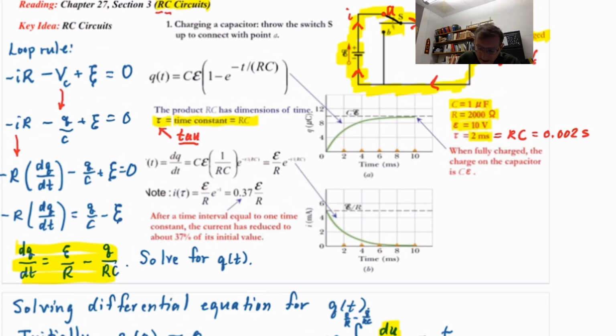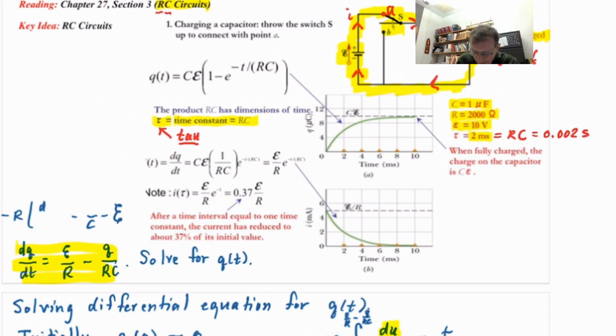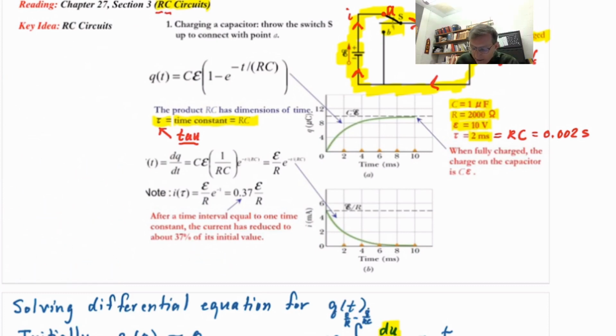All right, let me get myself some space over here so that we don't have too cluttered of a screen. And we just take this formula right here and we ask, what does it give when we plug in T equals 0? I mean this formula right here. Well, you plug in T equals 0, you've got a 0 right there. E to the 0 power, anything to the 0 power is 1.